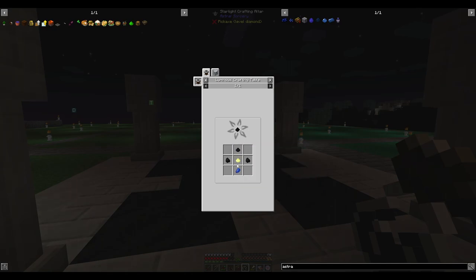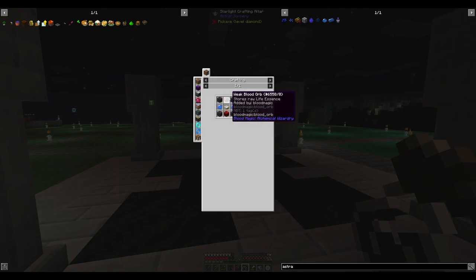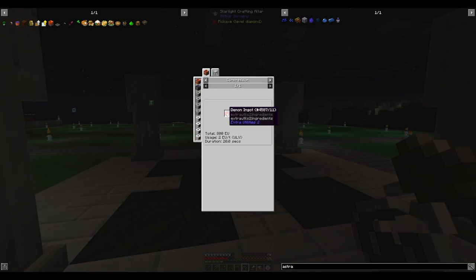So, I've learned that we can get a ton of ink by just flying around the ocean on Bobbert and shooting squids. And last but not least, lava reagents, so blood magic. That's not too bad to get. Make this thing mana steel, demon metal. Demon metal, I didn't know we had this.